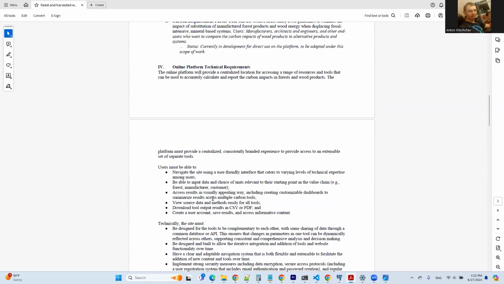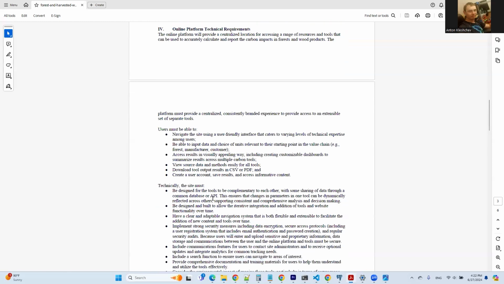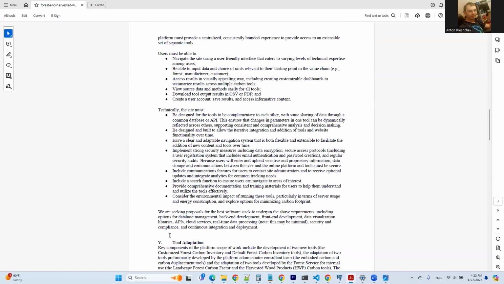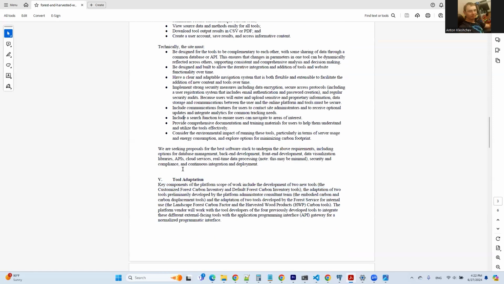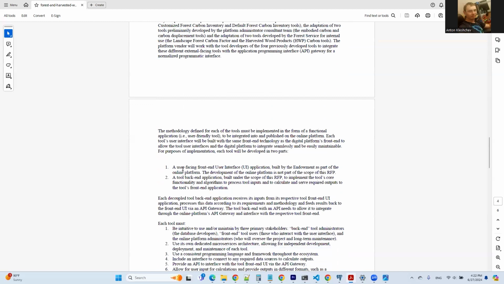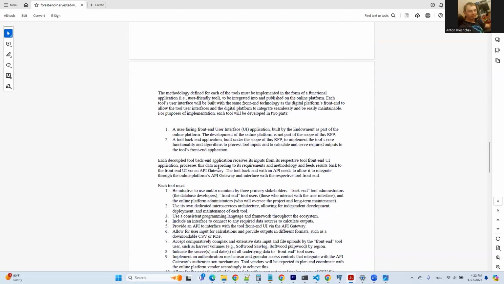In a few sections of this document, the technical requirements are clarified for the platform. In particular, they state that pre-existing tools for the platform need to be integrated together with the newly developed tools to form a single software ecosystem. The document lines up the technical requirements for the new tools, the tools to be adopted, and the platform in general. The requirements are actually pretty detailed and give a good perspective on the scope of work required for development.